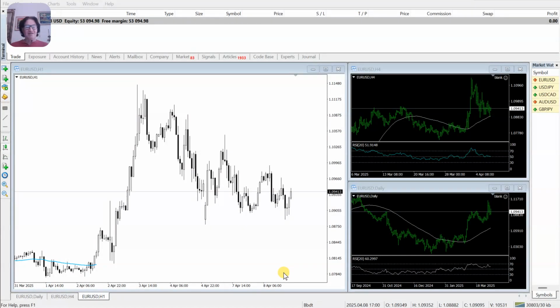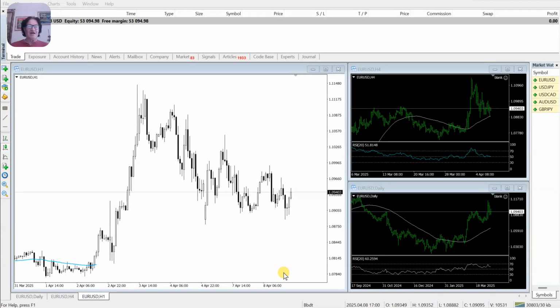Now, specifically, we are using the 50 exponential moving average, the EMA, not the simple one. While we could, we're sticking with the EMA. Why? The EMA reacts to changes in price faster than the SMA, or simple moving average, does.